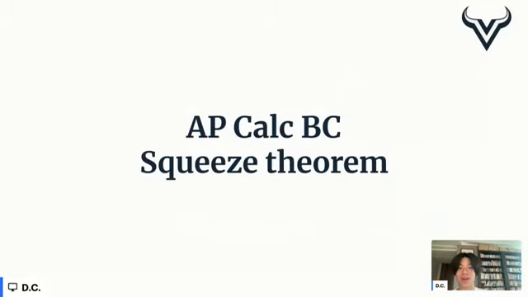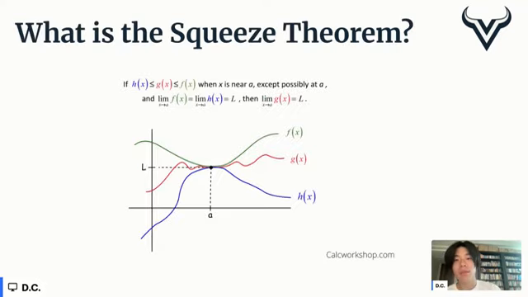We're going to talk about the AP Calculus BC part, and today is about the Squeeze Theorem, which is a difficult concept in Unit 1. It appears a lot in the multiple choice parts, often 2 to 3 problems every year on the AP test. And then just asking what is the Squeeze Theorem.